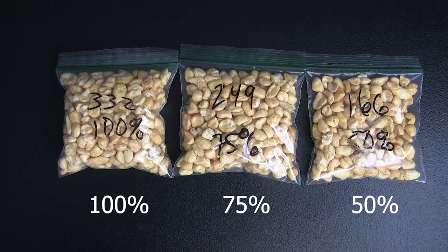Try it out with this experiment! It's easy to mimic bones with corn puff cereal. Create three different densities by counting the total number of puffs you can put into one whole bag. From there, you can figure out what 75% of that total would be and 50% of that total would be. For example, if I could fit 100 puffs into my first bag, I could only fit 75 in the second and 50 in the third.